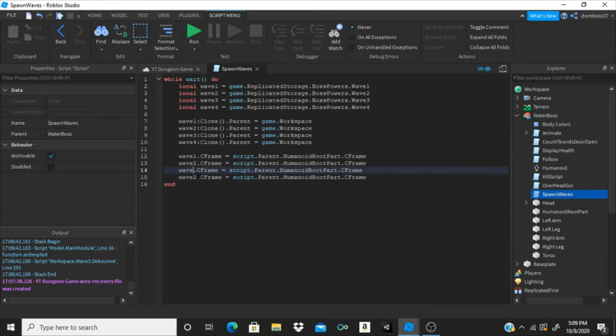and we'll just change the numbering once again, and instead of it just being an empty wait for the while wait do, we're gonna change it to like a 15 second wait. And now what we're gonna do is drop two lines after the wait for CFrame and script.Parent.HumanoidRootPart.CFrame, and drop two lines from there.